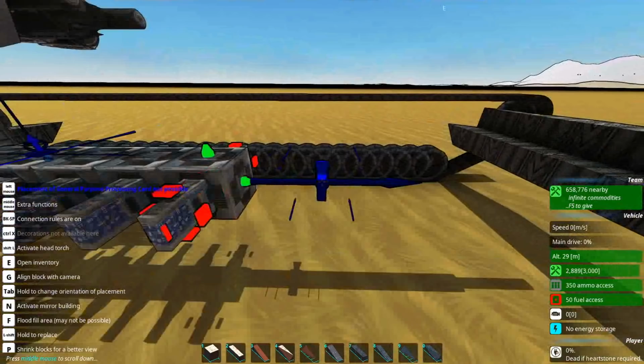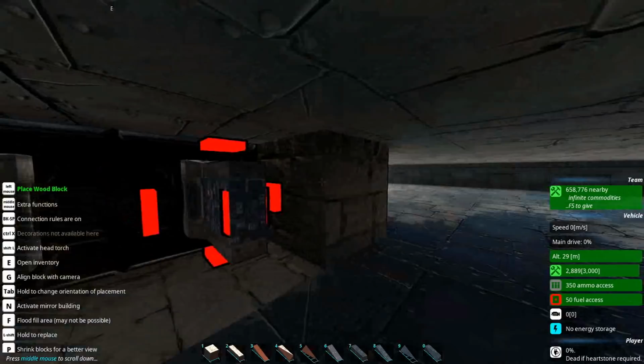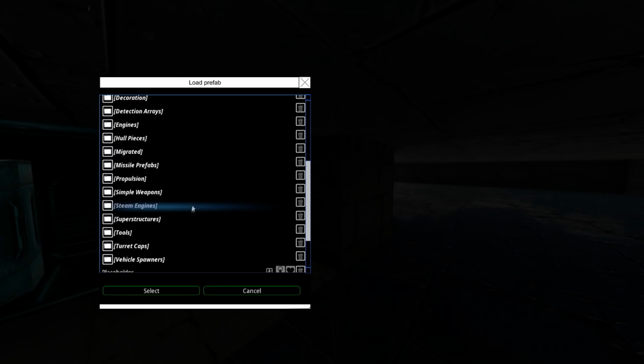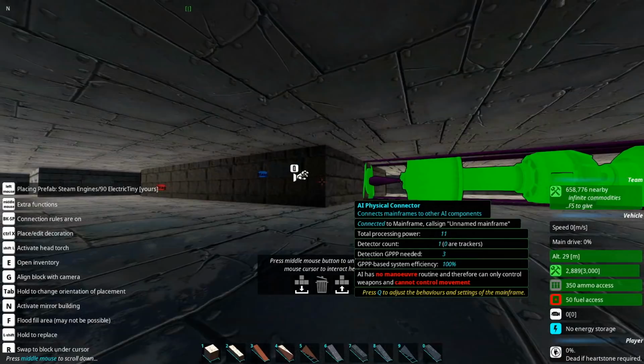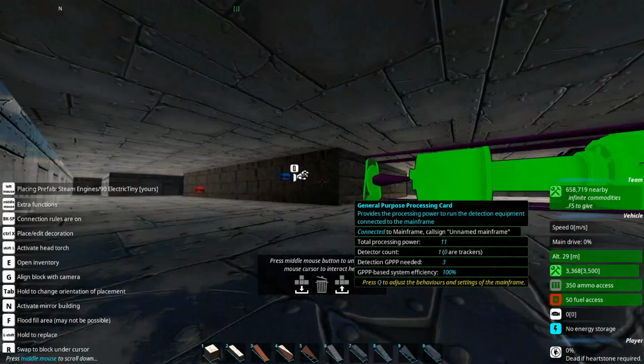Okay, so almost done here, we just need some power. Thankfully, I have a prefab steam engine all available for this, because I'm trying to get into the habit of using steam engines. You don't have to, like I said. A tiny injector engine will do the trick just fine. Hello, hello. Let's do that.